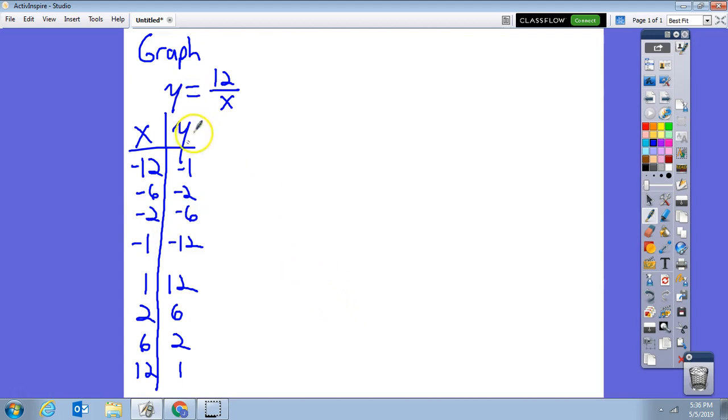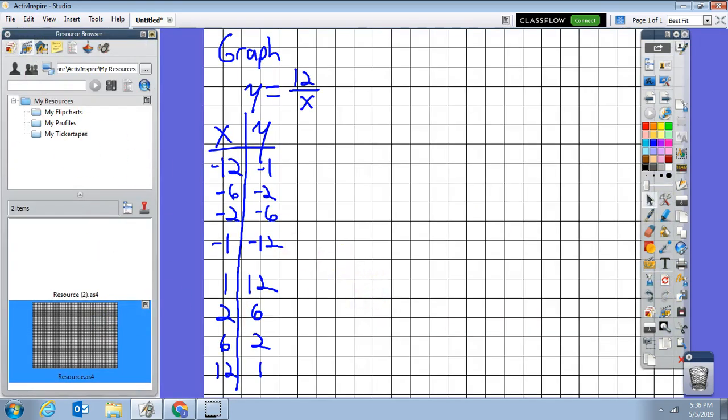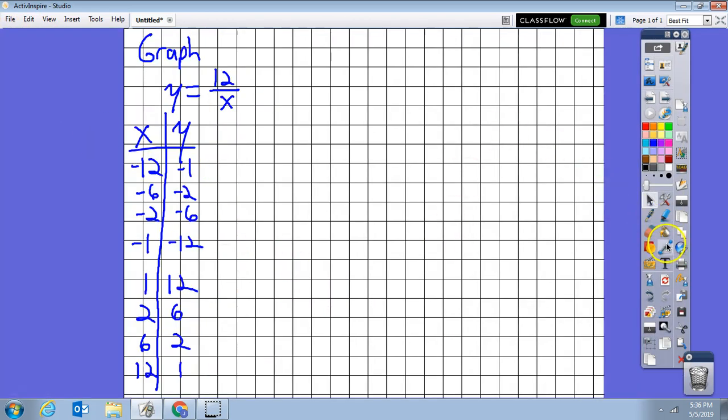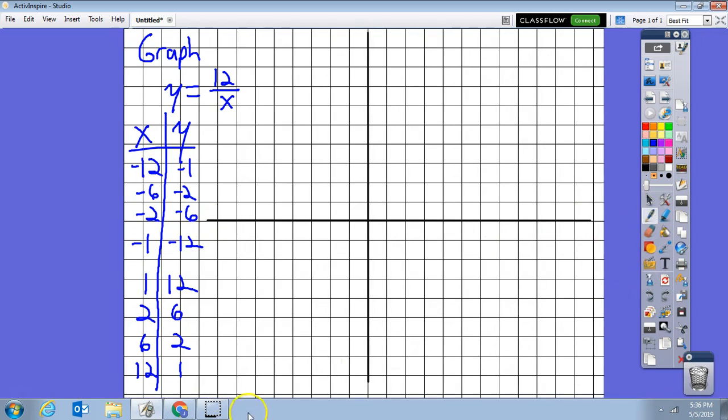And very, very quickly you can have 8 points. You could also have, obviously, (3, 4) and (4, 3). Negative 3, negative 4, and negative 4, negative 3. You could have all of those points to use on your graph. Once you have your points, then you plot them on a graph and then connect your dots and make your curves. But you also have vertical asymptotes and horizontal asymptotes, so we'll talk about those in just a moment once Mr. Harrison gets these lines drawn.